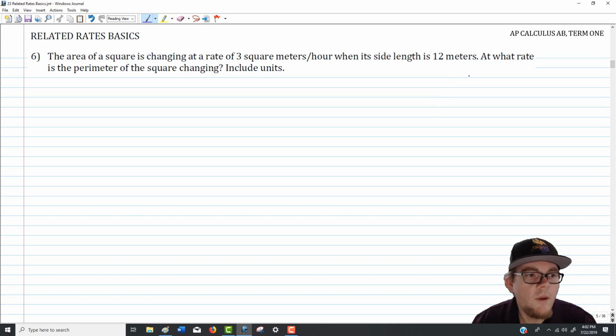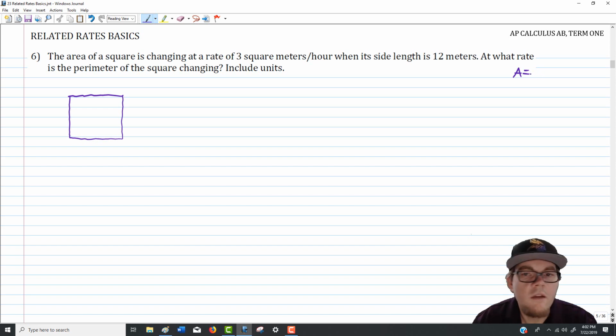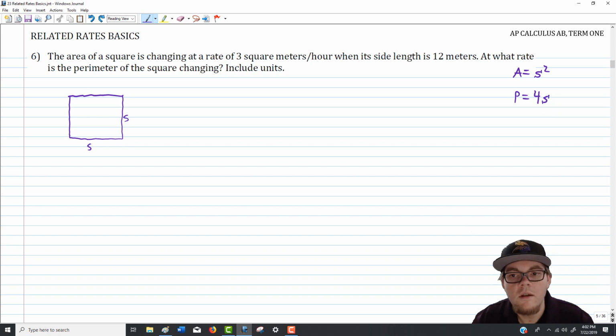So let's quickly make an inventory of what we have, in addition to the fact that we're talking about a square. First of all, we're talking about the area of a square, and the area of a square is just s squared. You take one side times the other. It's length times width, but with length and width the same. Second, we're asked about perimeter, and for a square, each of those side lengths is exactly the same, and there are 4 of them. So the perimeter will be 4s. So we're going to have to do something involving that s, but we also have A and P.